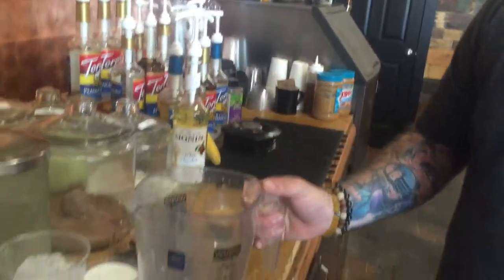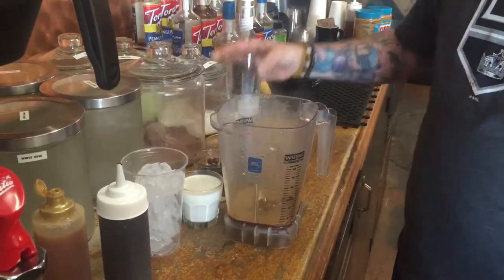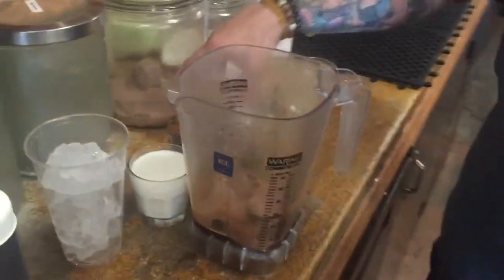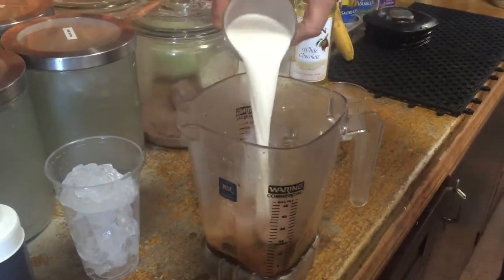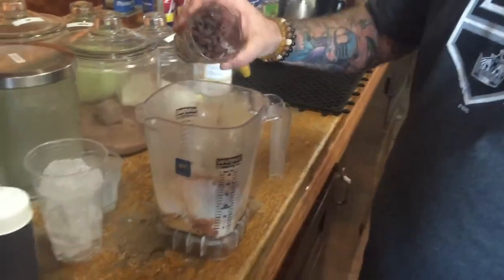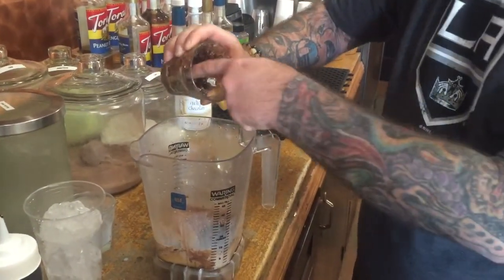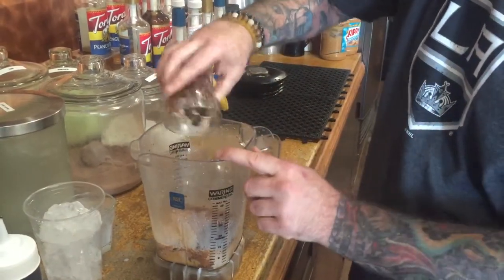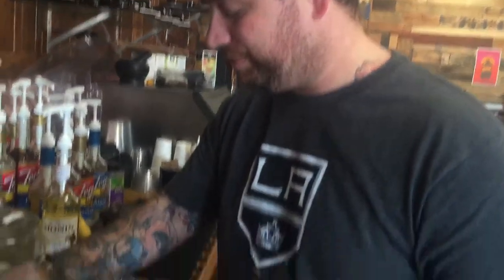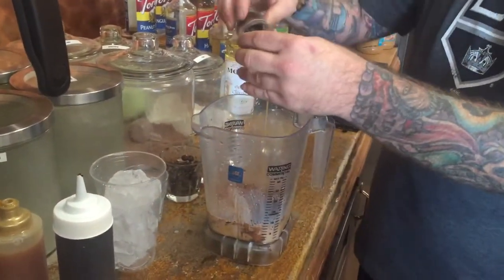So I'm going to go ahead and take our mixer and add the espresso first, then go ahead and add our Oreos, add our powder base, and add our milk. This powder base is a Frappuccino blend base, so it's actually going to help thicken it up a little bit. We're going to add some chocolate chips — I used these for a photo shoot earlier, didn't want them to go to waste. Just a little caramel and fudge — put our caramel in there, put our fudge in there.